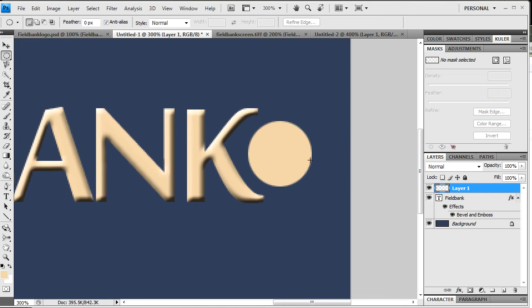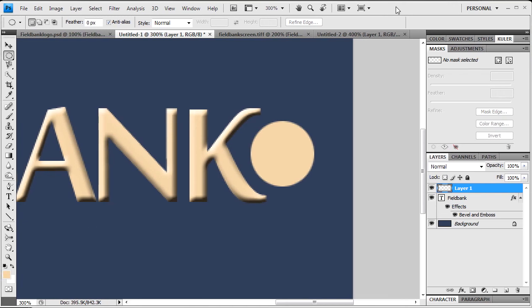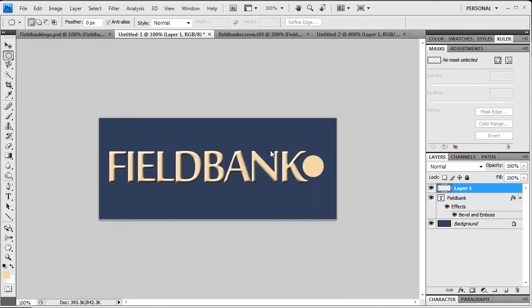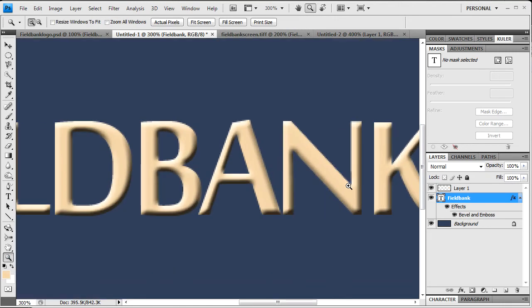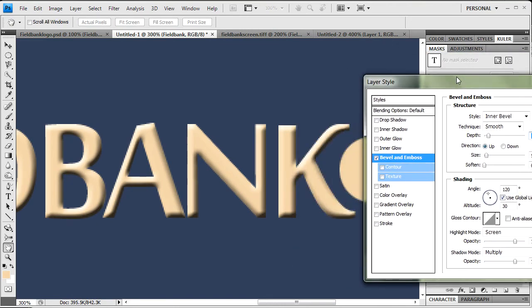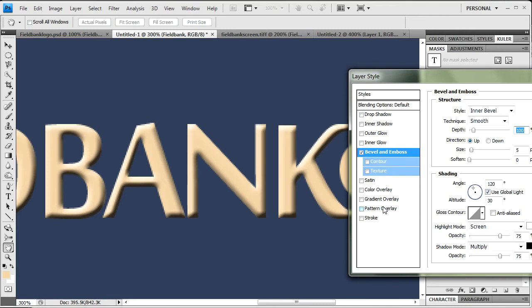We deselect that, and obviously we want the same layer styles on this one. So how would you do that? Well, you would do that by copying from the fill bank layers. And I'm actually going to fine-tune this bevel and emboss effect a bit. Just going to see if I can get the highlights to show a bit more, if that works. See here, opacity, the shadows. I think that looks great.